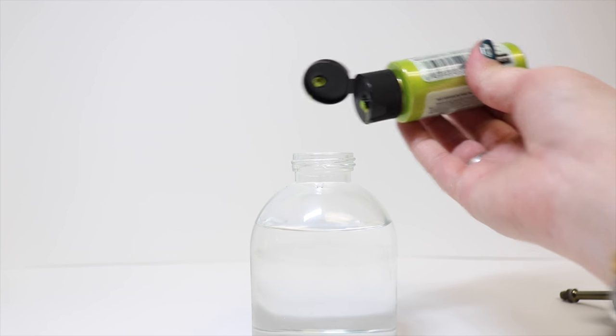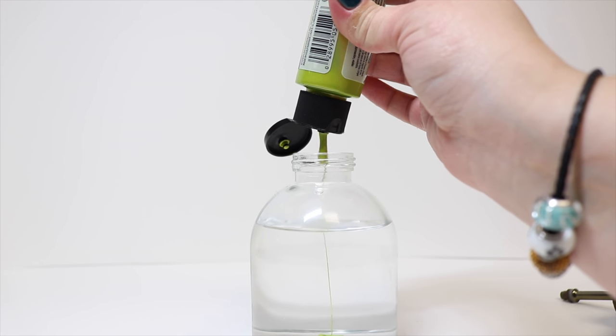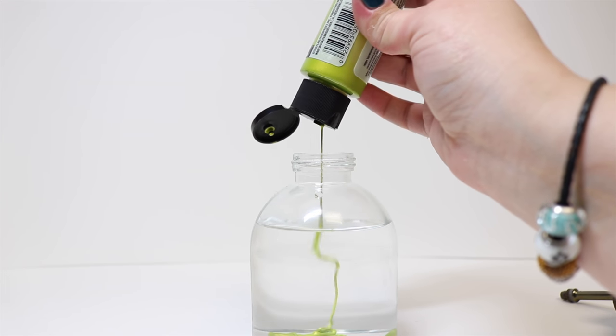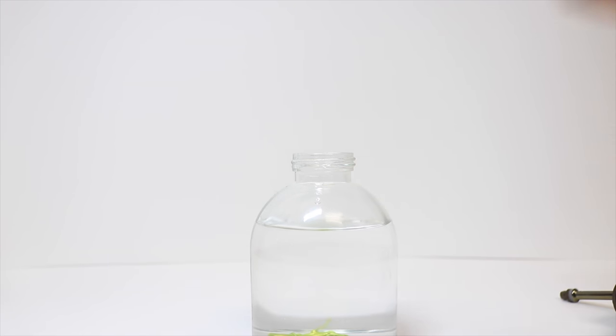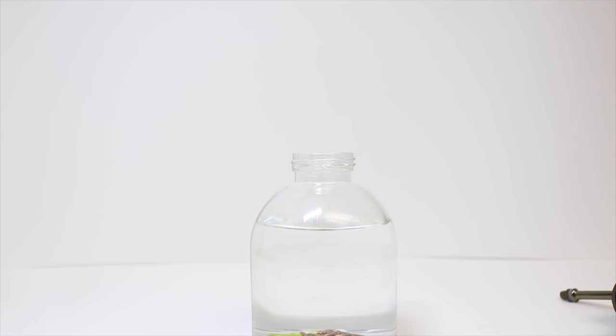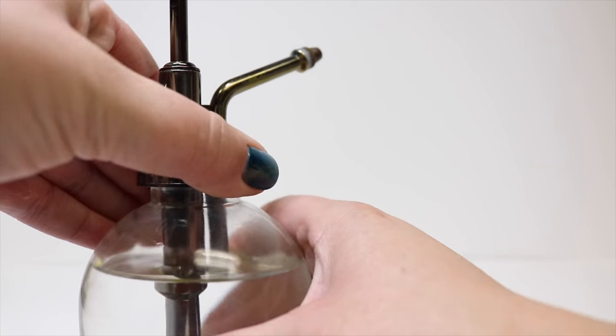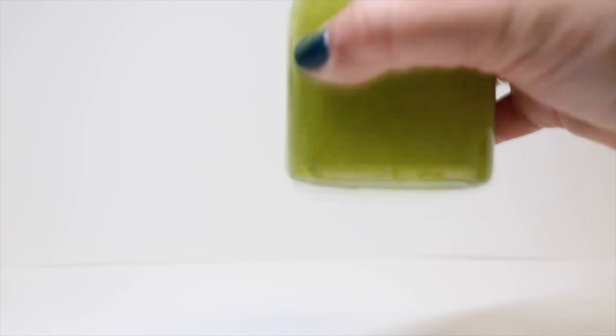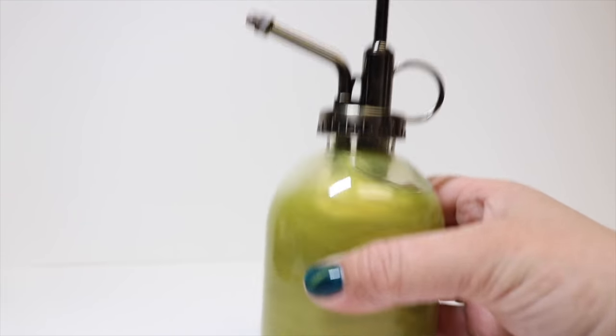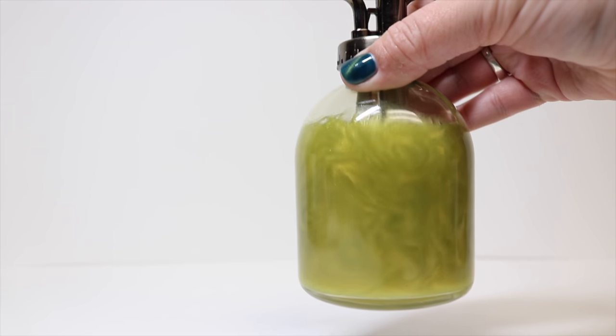I'm using a mix of the green and the brown because I don't want it to be this really limey green. I want to calm the green down a little bit, so we're going to do that with the brown. We're going to put a decent amount of the green in there and then we're going to put some of the brown in there as well. Then we will cap it up and give it a shake. As you can see, we get a really great swirling effect in there to create our flesh-eating slug repellent.